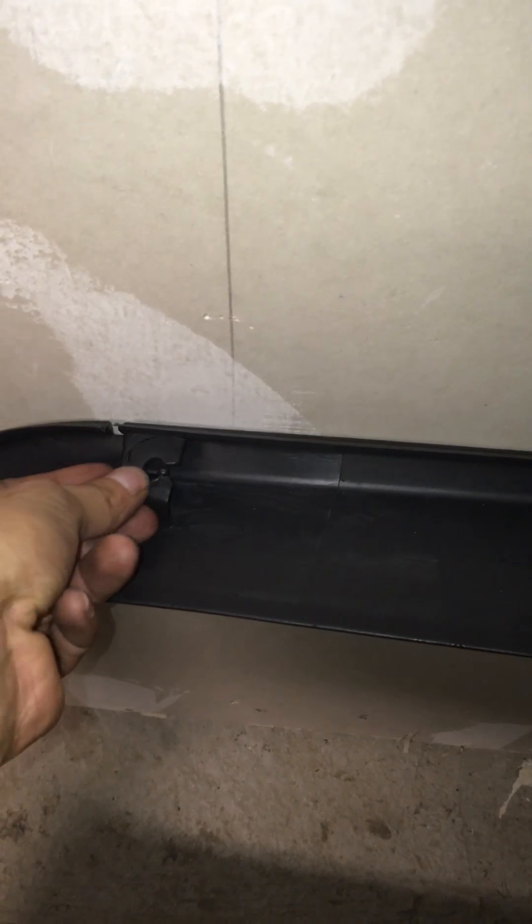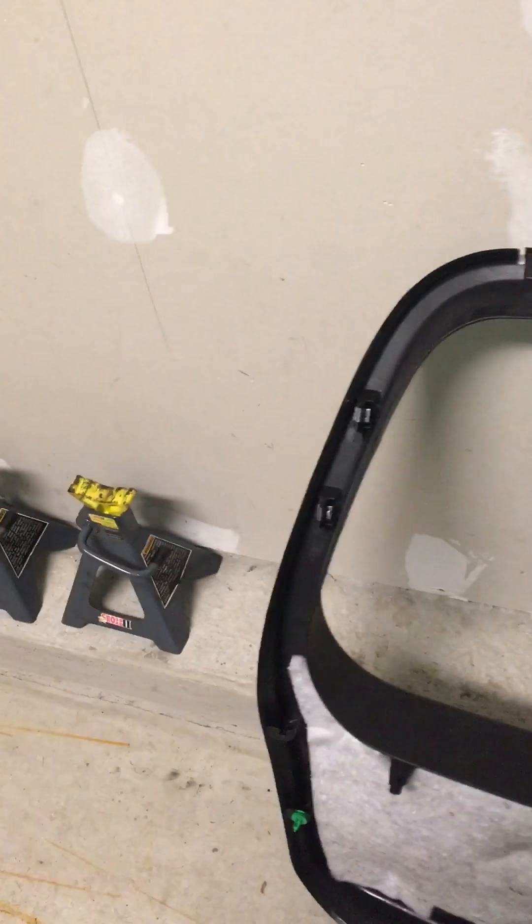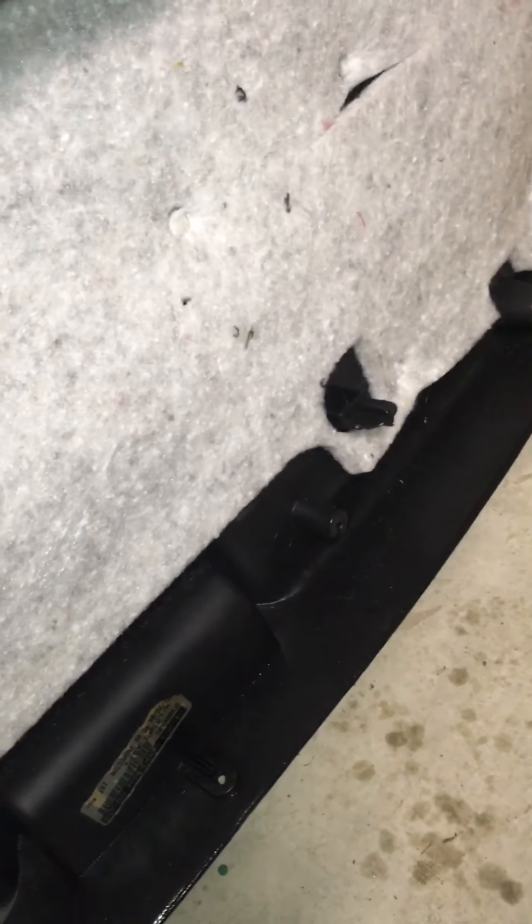I've also been pulling off this plastic interior panel from the tailgate. The only thing that happened is I broke this piece — I'm going to have to melt it back on and repair it. I was lucky that's the only thing that broke, because usually something breaks on old panels. Every single one of my clips broke except for this little green one, so I'm going to have to go to a Chrysler junkyard to find replacements, though even those might break when I pull them off.